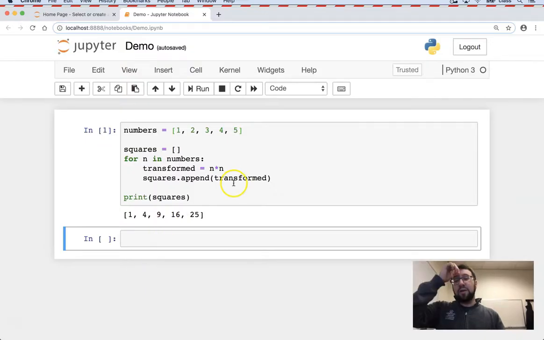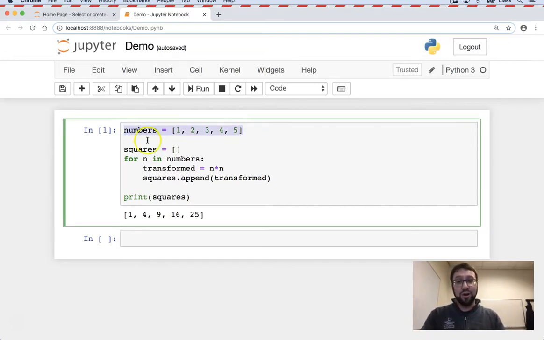So here's a standard mapping operation, the one we talked about in the previous video. In this case, we take our initial list, our numbers. We then create our new list of transformed values, loop through our list, create our transformed value, and then append that to our new squares list. This was the structure we were using over and over again. The only things that really changed were what our transformation operation was, and what the loop was that we ended up doing.